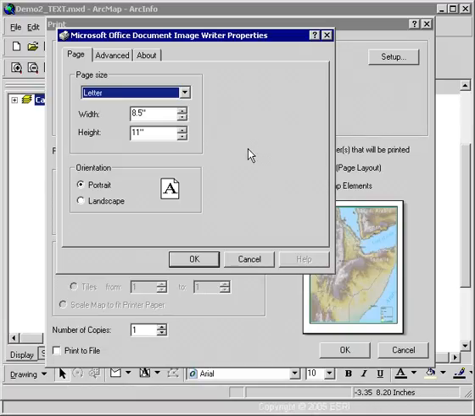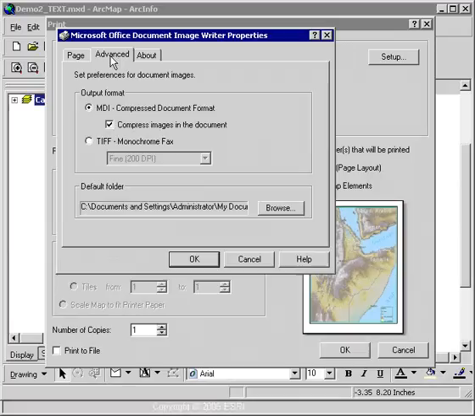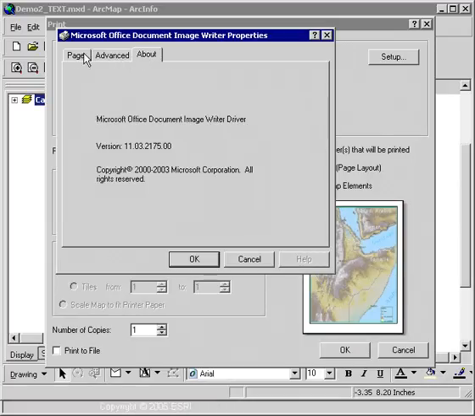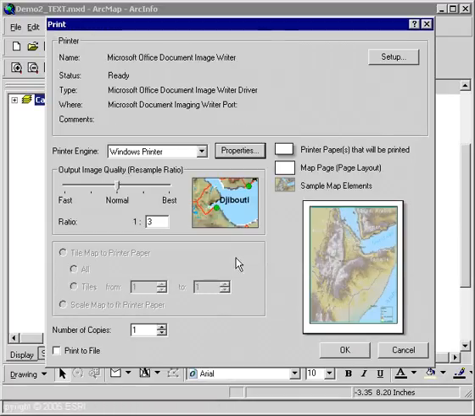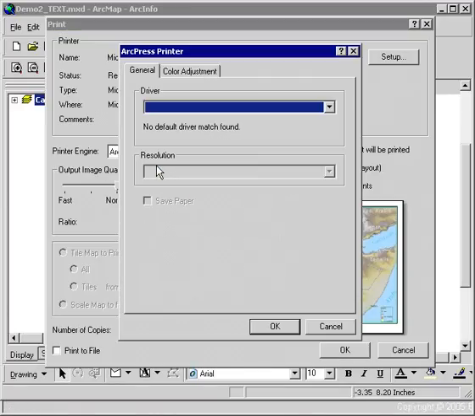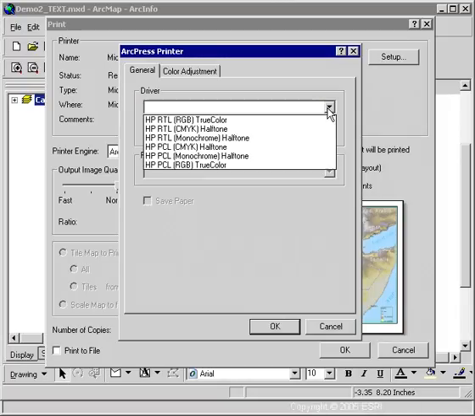As you can see, the Windows printer properties are simply those that we saw in the earlier dialog being read in directly from the printer. What this means is that your Windows operating system is just using the defaults that you've set. On the other hand, should you choose to use the ArcPress printer, the properties change. As you can see, you need to select a color driver.